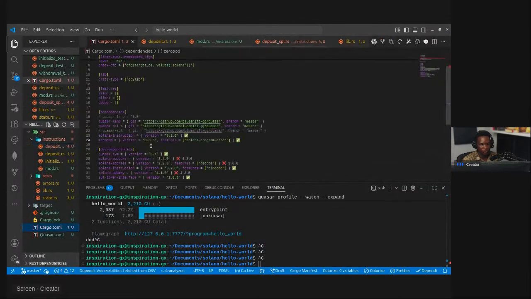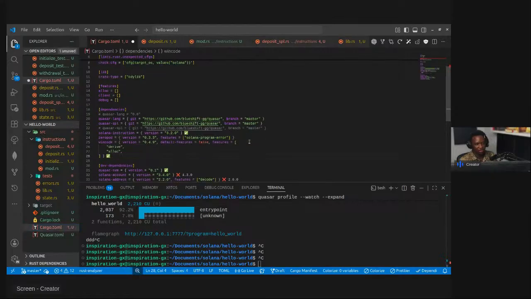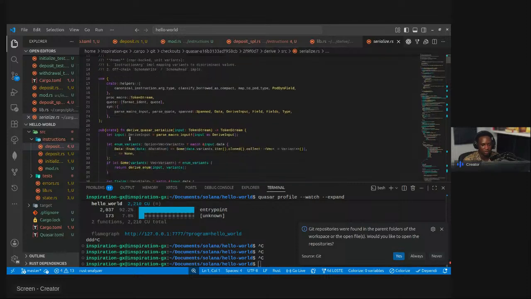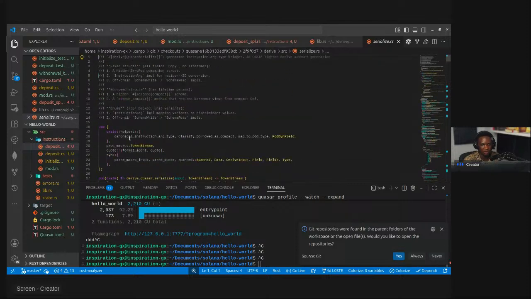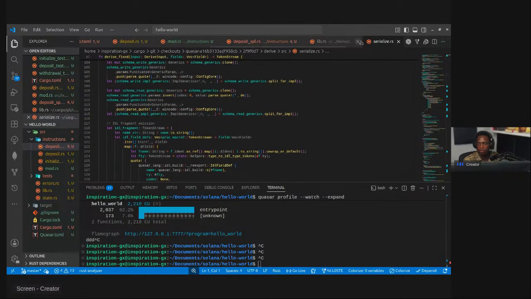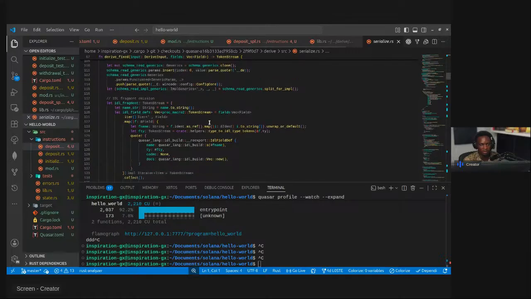The reason why I need all of this is the QuasarSerialize macro is expecting that you have bincode installed for it to do its work. If I open this QuasarSerialize, you see it's calling a serialize function. What is the serialize function from? Okay, serialize is here. And you see we have this schema, right? Schema read.